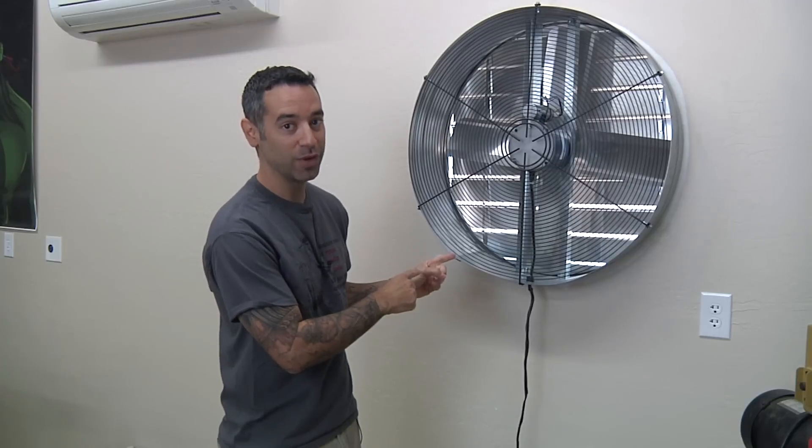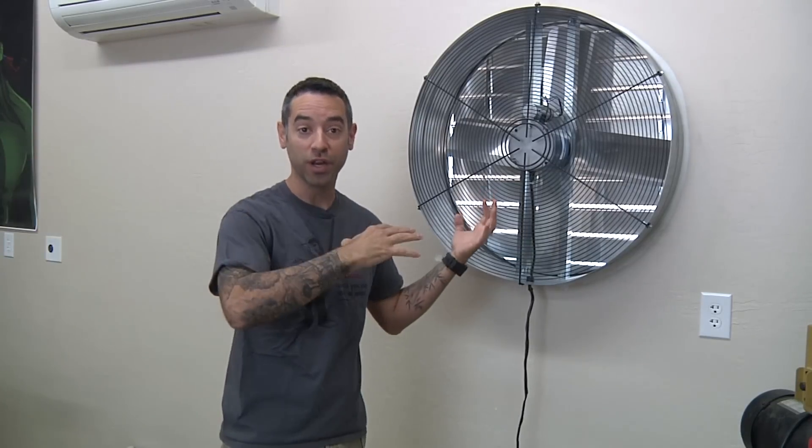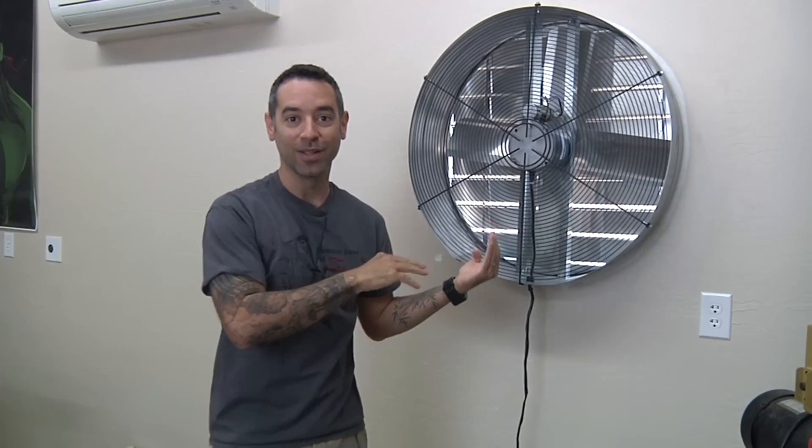Something like this allows me to plug it in for a few minutes and it just pulls all the air out of the shop, replaces it with good air, and hopefully provides a much safer environment. The key is when something like this is moving a lot of air, you have to have a lot of intake air to replenish what you're taking out. So if I open the front door, I essentially create a wind tunnel from front to back, pulling the air out of the shop. I'm really excited about it and I want to put it to a test.